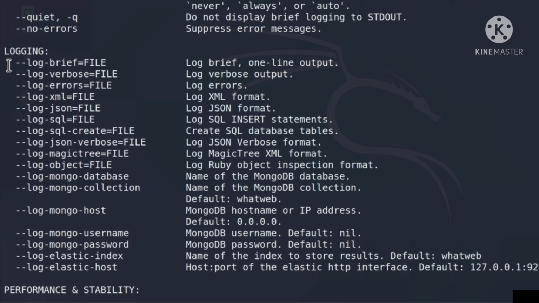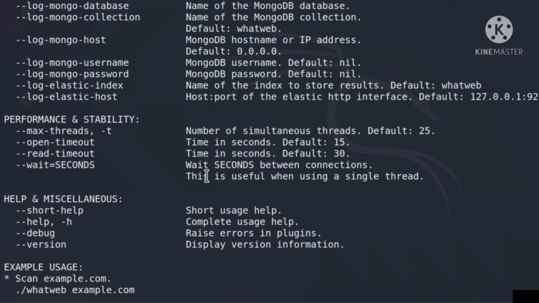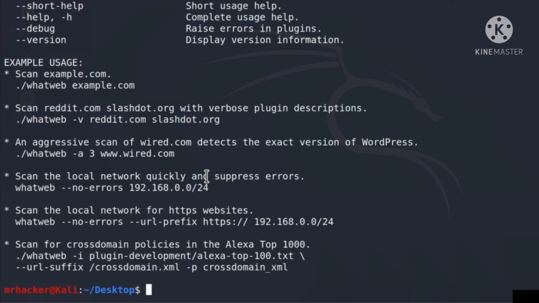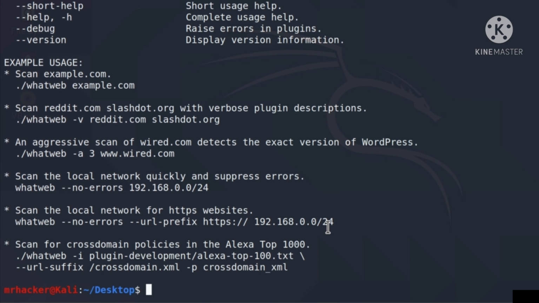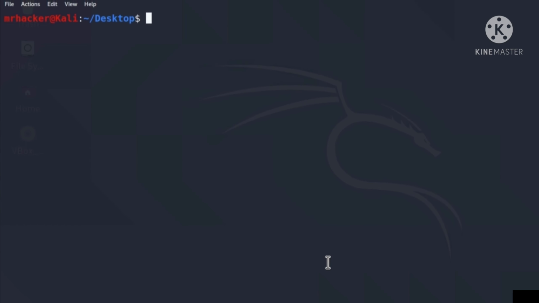So let's just go with the first one. Or we can even use the second one, which is to log verbose output. To do that, we use this option right here and then equals and then the file name that we want it to save to. Another useful command, once you have a bunch of text printed out in your terminal, to get rid of this is to run the command clear. This will clear our terminal so we get a much cleaner look.